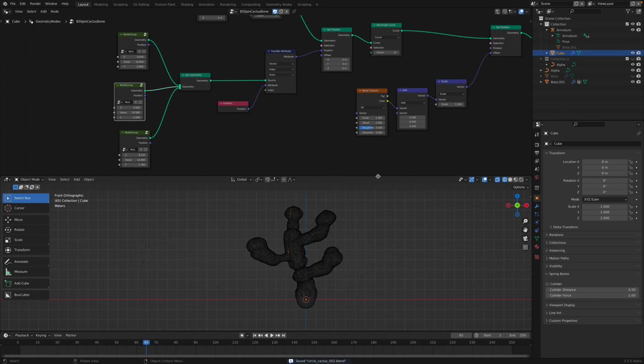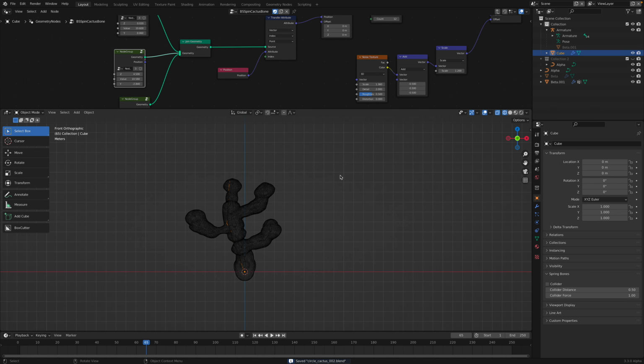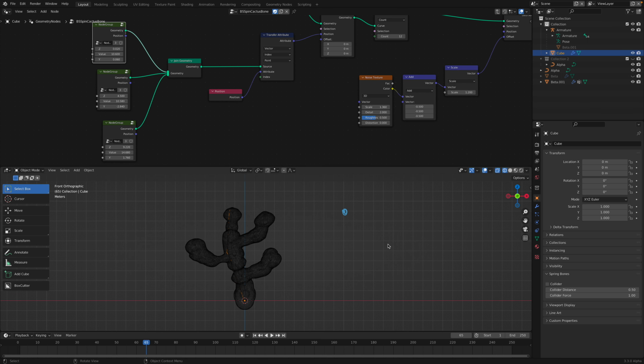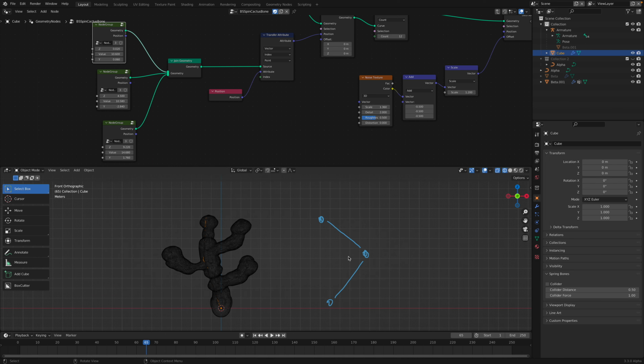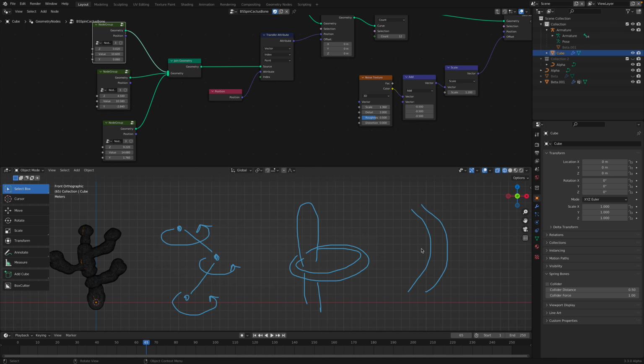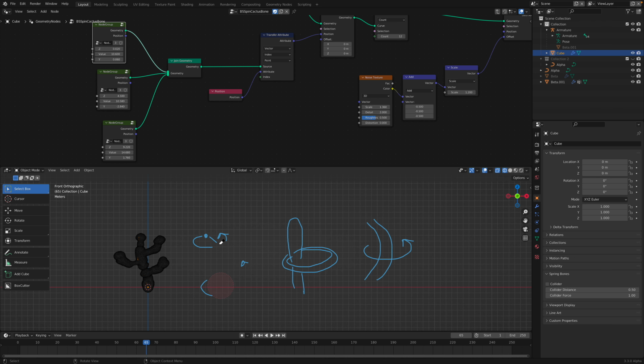If I draw this very quickly, these three node groups are three different points, and this is the curve that's driving the bones, and each one of them is rotating, kind of like if your body is making a motion, like if you want to control a hula hoop. So you're like this person in the middle, and then you want to make that kind of motion like the cactus.